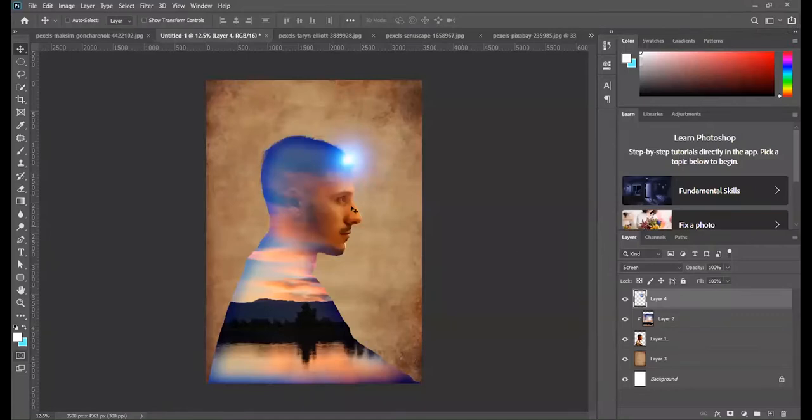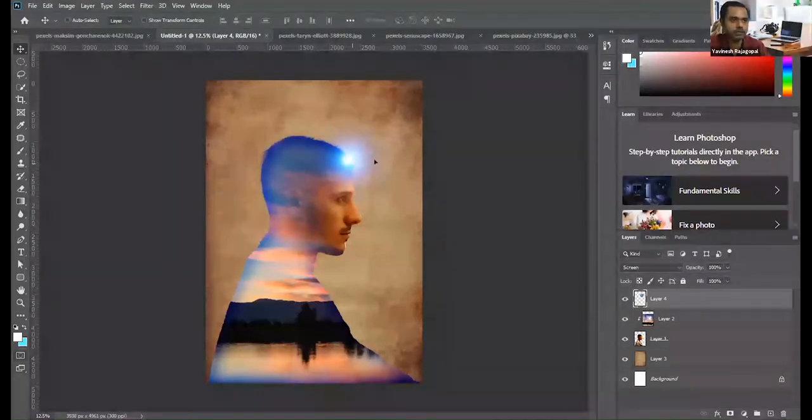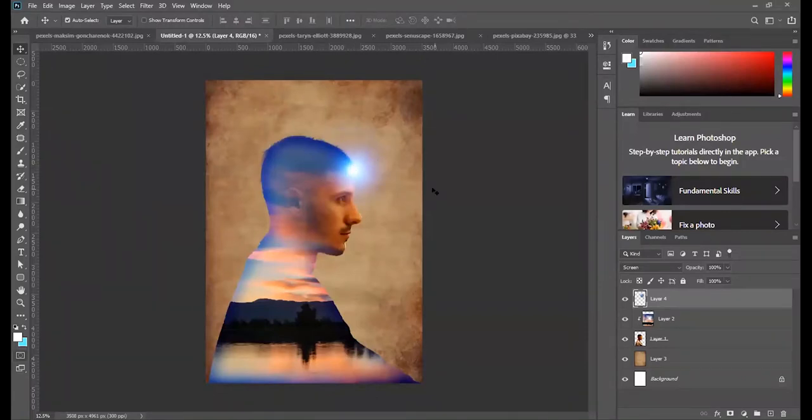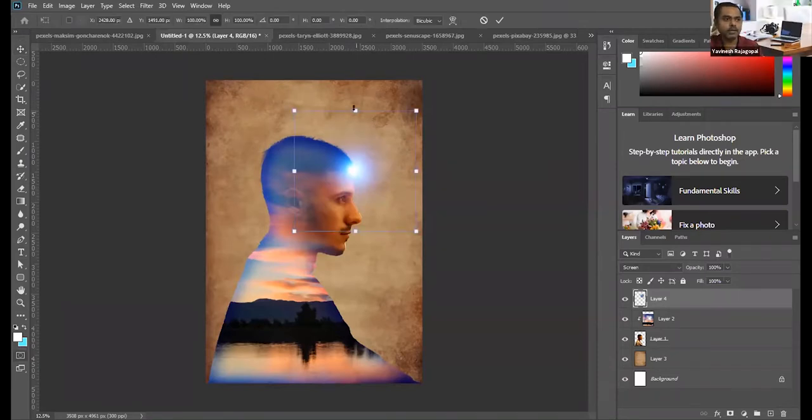Then use your move tool to reposition this to somewhere here. And then I press Control T, I make it like an oval shape, something like this. And then I make it bigger. Wherever you want to put can. Because I saw from the original image, there is a bright light in the front there. Something like this. And then I can try reducing the opacity also. Maybe we don't want it to be so bright. Let me see what we can do.